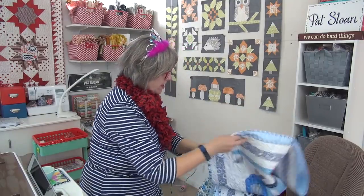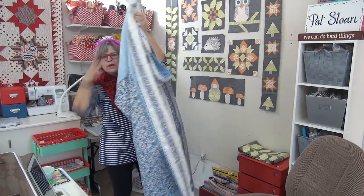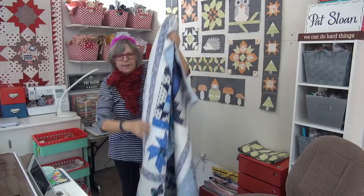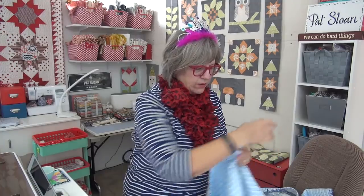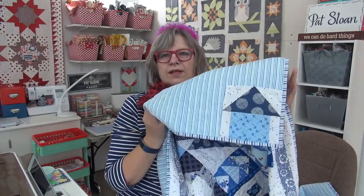Let me hold up the Homies quilt. Ta-da! So I did a stripe binding. And here's the back, which I did in Morrison Park fabric. I am just loving the blue. I want to get this hung on the wall behind my couch in my living room. I had an extra block which I still have to sew down – there's the label, and I'll write on it in the white area. That was the extra block from the quilt. Very excited to hang that one up and enjoy it. I love doing all the blue fabrics and going through everything looking for fun fabrics to use.